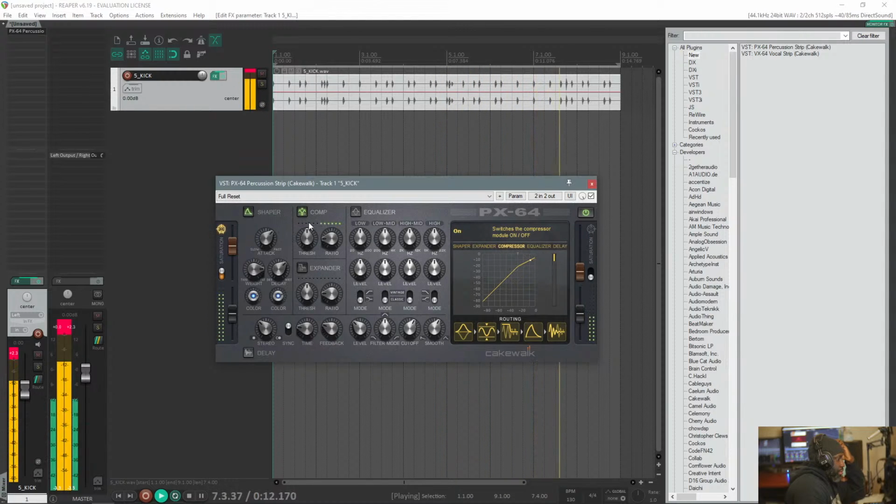We got our compressor. So we got a readout of gain reduction both here and here. And you just pretty much have control over threshold and ratio. No attack times, no release time. It's probably preset. I'm not going to mess with the expander or the EQ, but you know, standard stuff. So that's pretty much it for that. We got saturation on the output, we can mess with, and level match. So that's pretty much it.